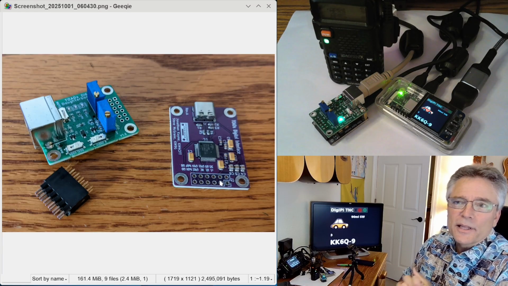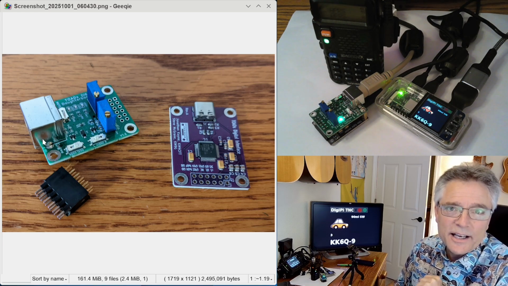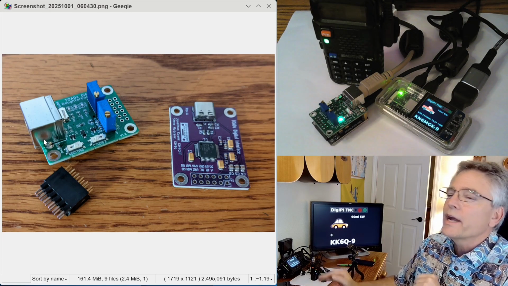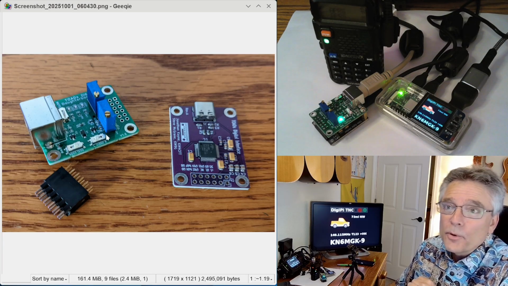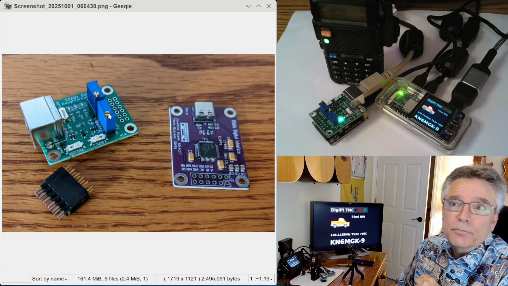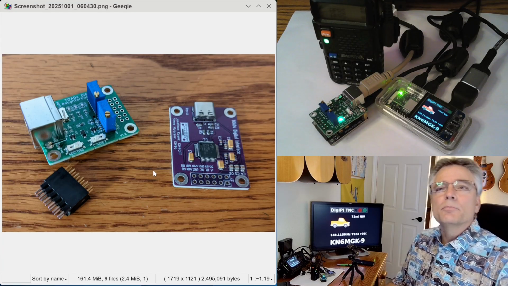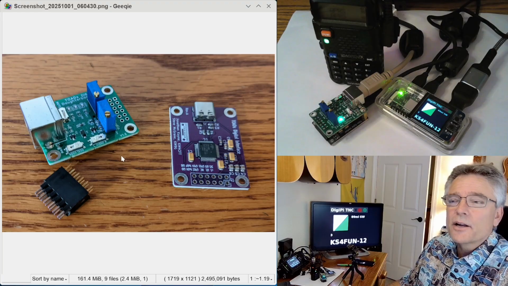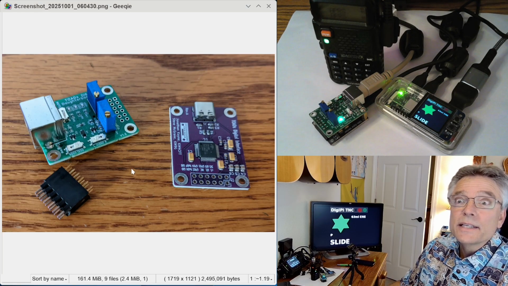But if you don't want to do it that way, we've got a daughter board that fits on top of this, and it has a DIN 6 connector with a real standard pinout. So you just make a cable that hooks up to your dual band rig, your HT, for audio in, audio out, ground and push to talk. The daughter board really makes this impressive because you get these trim pots for audio in, audio out, left and right audio, a switch for the 9600 or 1200 baud pin, and a carrier operated squelch on this board as well. So the daughter board is like the ultimate radio interface that you put on top of the Tinker board.